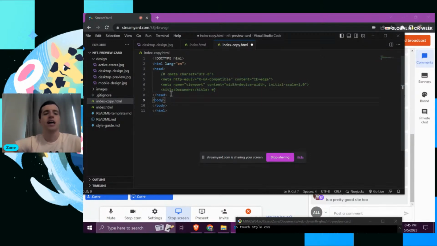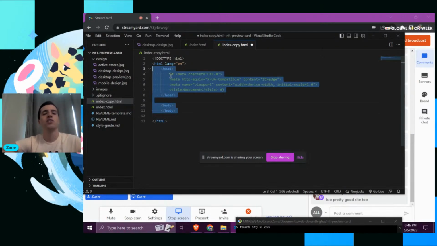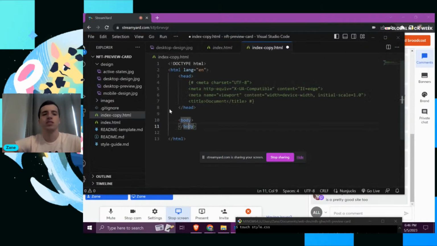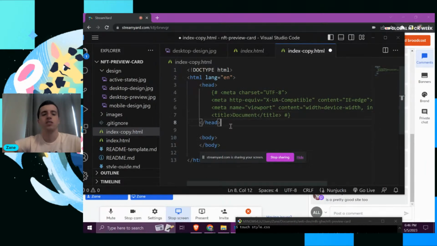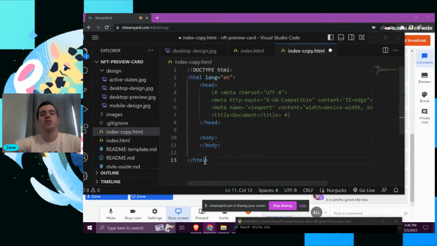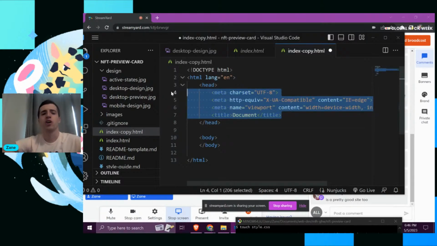We can see that we have the head, the body, and containing the head and the body is the HTML element. So the HTML element is just needed because it's our HTML file. The head is where we load a lot of metadata, and also is where people often load JavaScript files or CSS files. So in fact, we're going to do that ourselves right now.